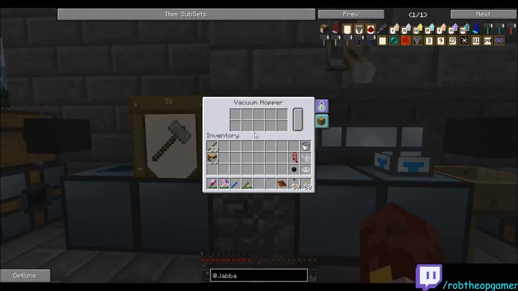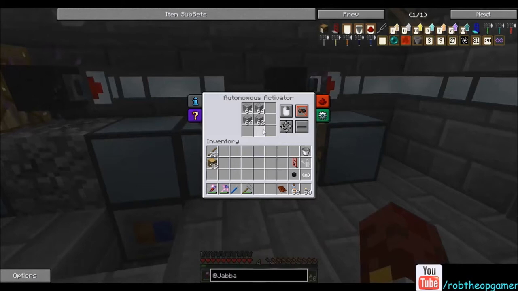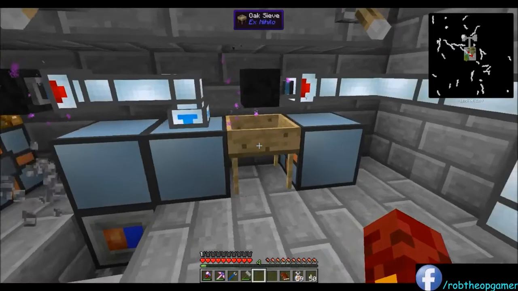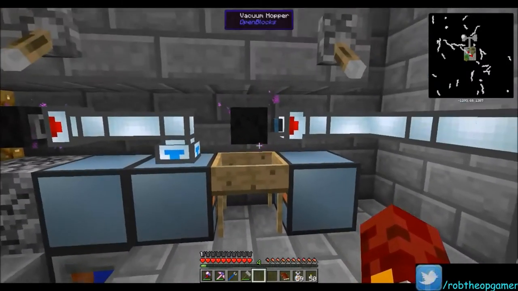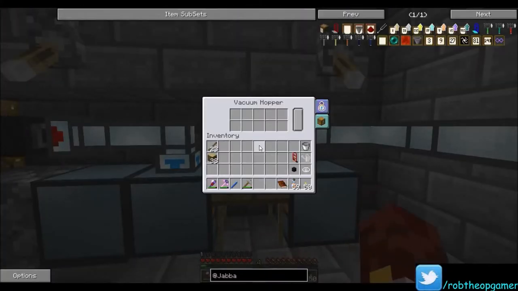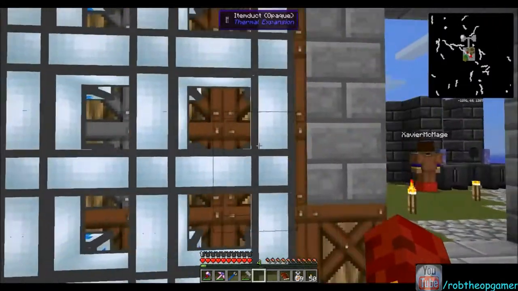This vacuum hopper right here catches the gravel as it's smashed from that cobblestone, puts it in this autonomous activator. So this one's filling up with gravel slowly, which is being sieved by these two autonomous activators. Once the sieving is complete, you can see the hopper will catch everything here. This particular vacuum hopper will catch the stuff that comes off the gravel. It will, I promise. I swear it will. There we go, there's a diamond. Nice! Diamond, I love diamonds! And it feeds it into the storage loot system.